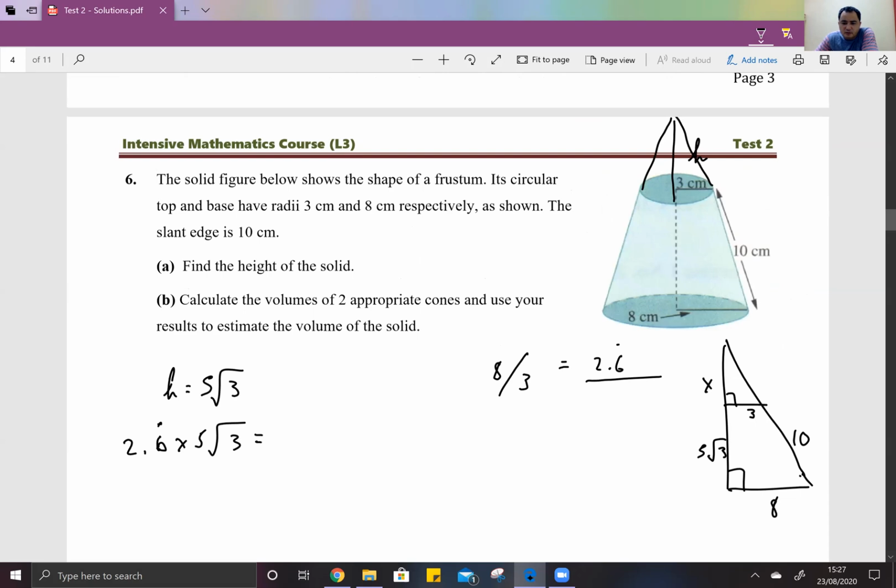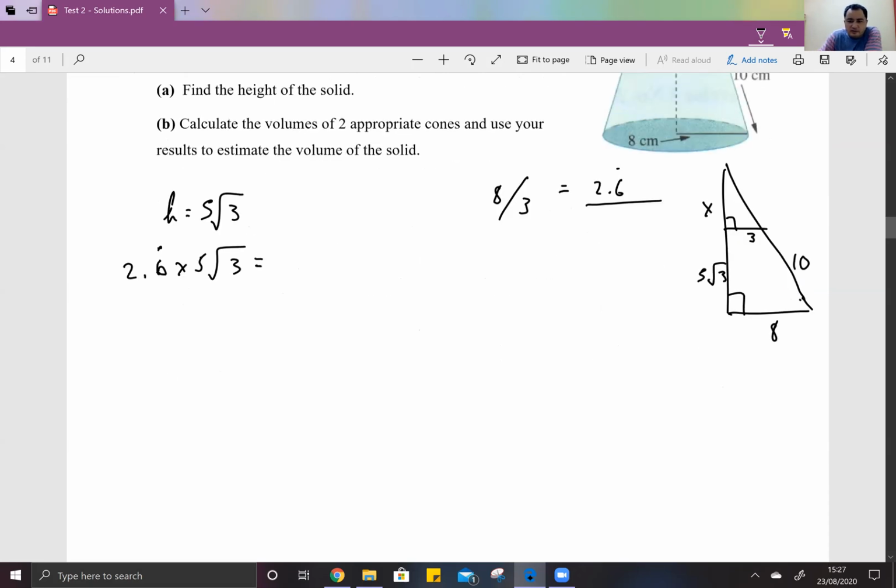X. I'm going to write like this because this small triangle is similar to this big triangle, so their corresponding sides are proportional. That means that x over x plus 5 times square root of 3. I mean, why don't you just write like this? X over x plus 5 square root of 3. It looks much better. I don't know, I'm just used to writing it this way. Yeah, it's one fraction, but for expression it's more confusing.